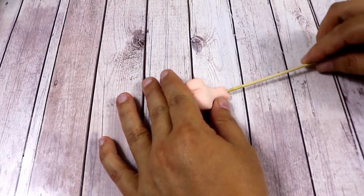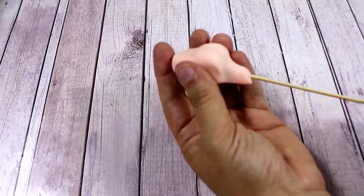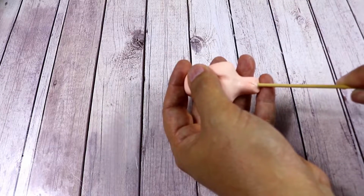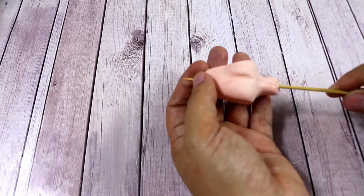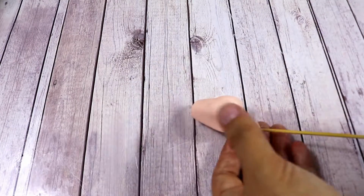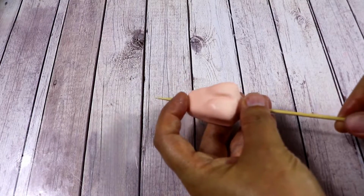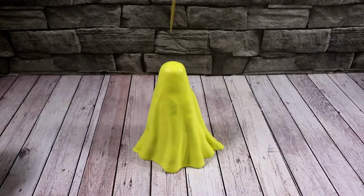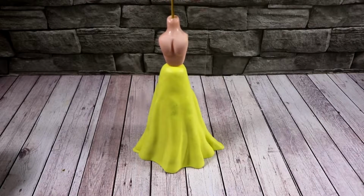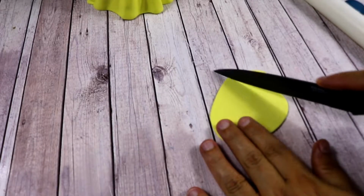Once the body has been done, we can insert a cocktail stick, really gentle. Make sure you can feel it with your fingers as well, so that if the cocktail stick is going to the wrong side, you can just pull it out and then put it back again and insert it in the right direction instead. Let's now insert the body onto the skirt, and then we can start dressing her up.